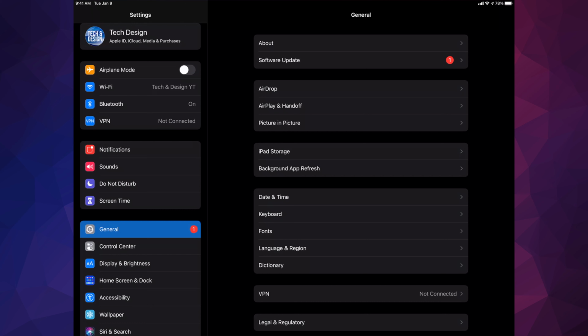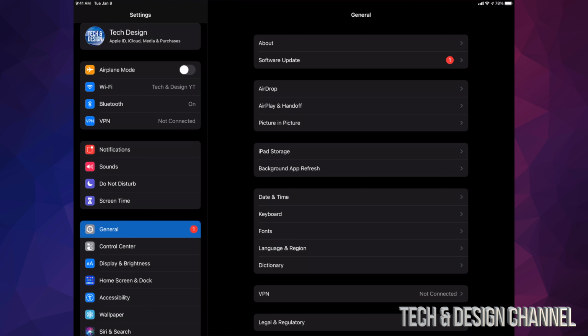If you got no more space on iCloud to make that backup, don't worry about it, just hook it up to your computer and make your backup right there using iTunes. If you're having any problems updating, always hook it up to your computer as well and use iTunes to make that backup and update. If you're on Mac, you can always use Finder in order to do this.